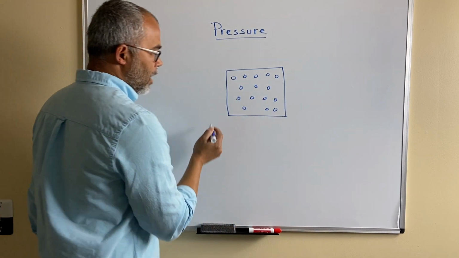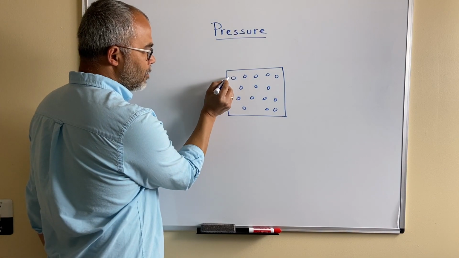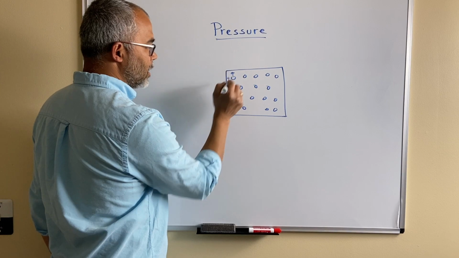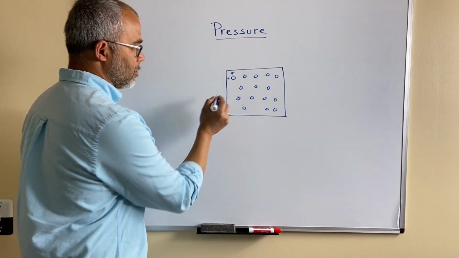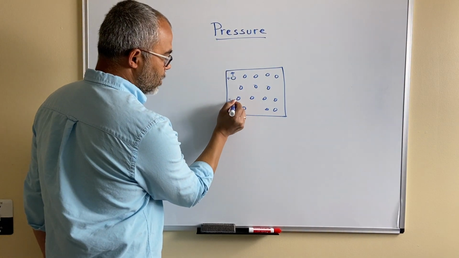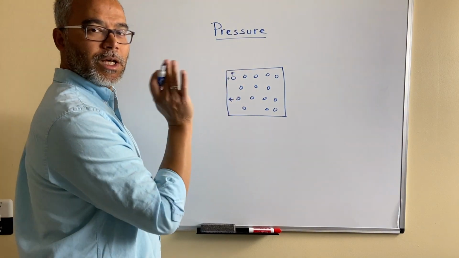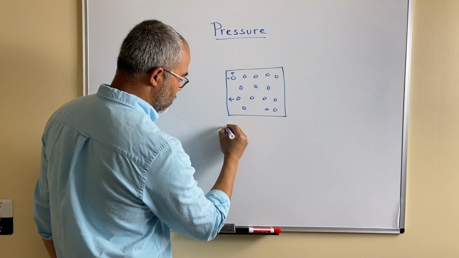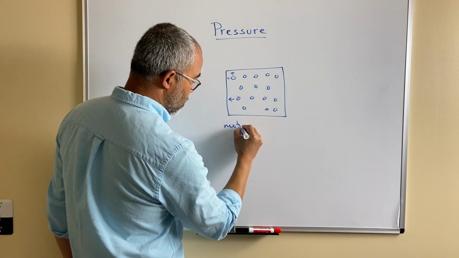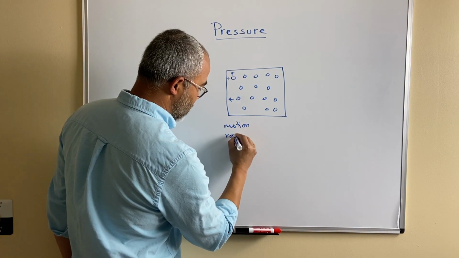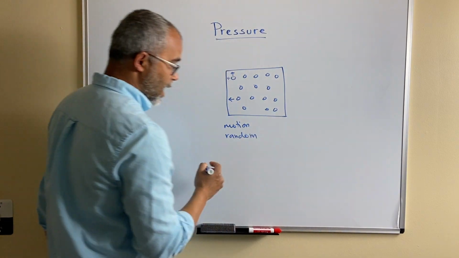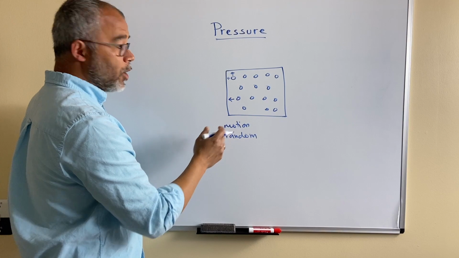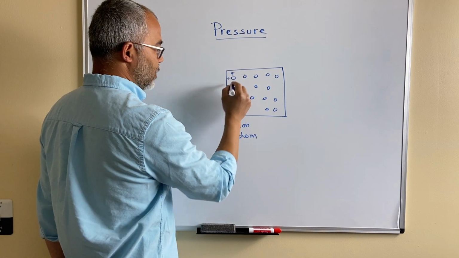And then what's going to happen is these molecules that are close to the walls of the container, they're going to try to exert pressure against the walls. Okay, so when I say pressure, they're really going to try to force against the walls. Why? Because these molecules are in random motion. Okay, so these molecules are in motion. The motion is random. And as a result of that, they're going to push against the walls, okay, with a certain force.